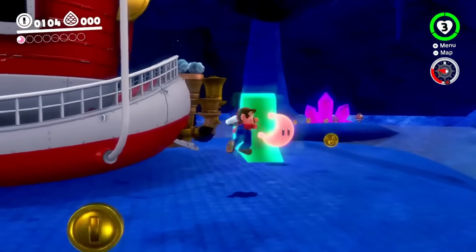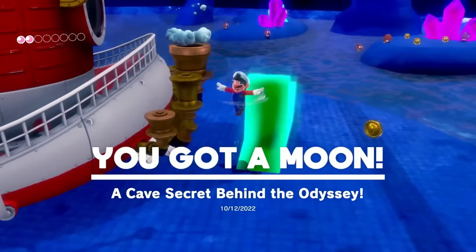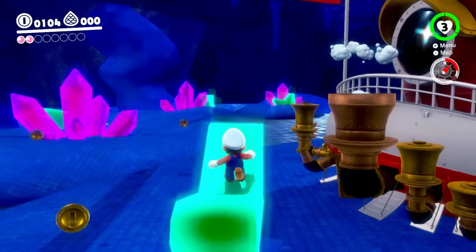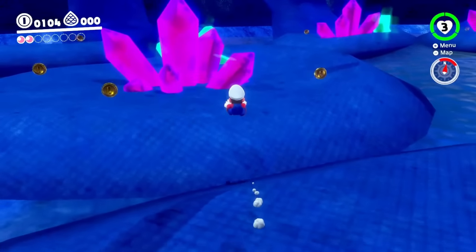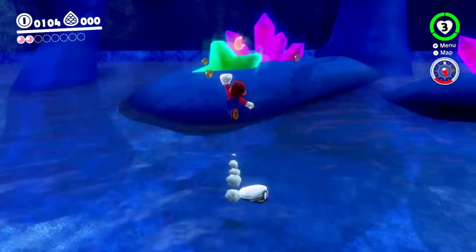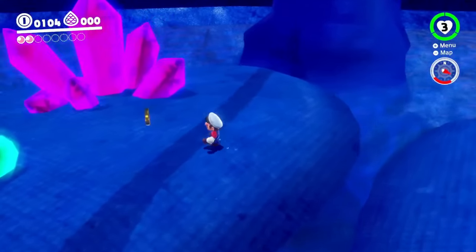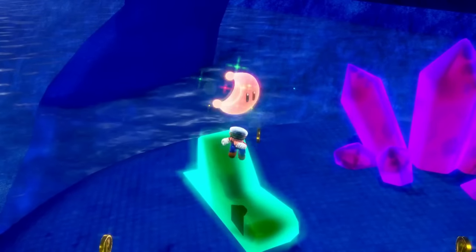There's another moon behind the Odyssey. ZPL likes to hide the moons behind the Odyssey. A secret cave behind the Odyssey. True. My controller's vibrating when I stand on these glowing crystals. I don't know why. That's odd. What's that sound as well when I'm rolling? It has a really weird rolling sound. It's like mud. Yeah, it's like I'm walking through mud. That's well odd. Anyway, got another moon.